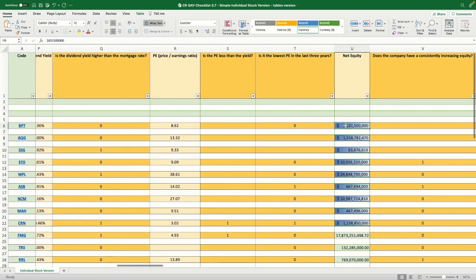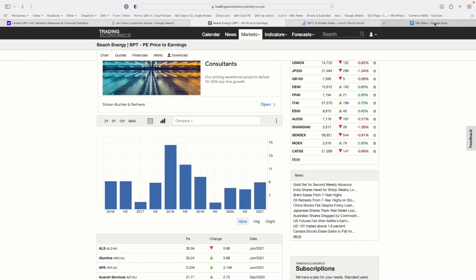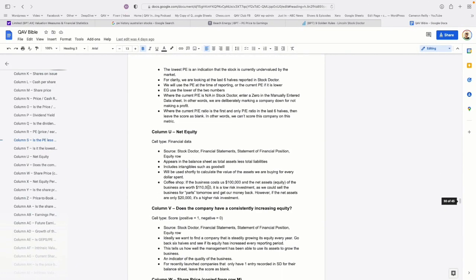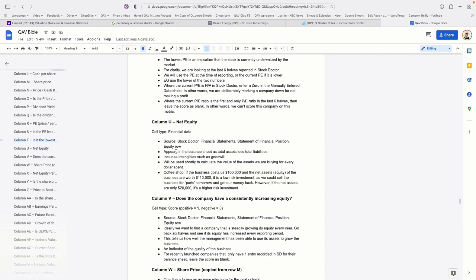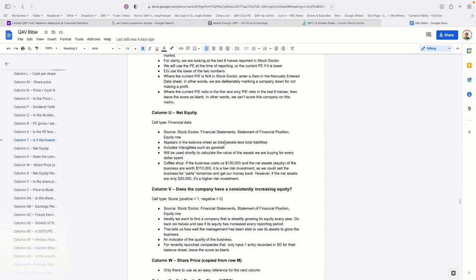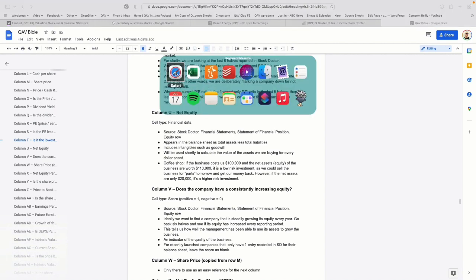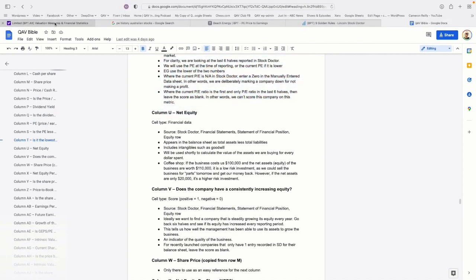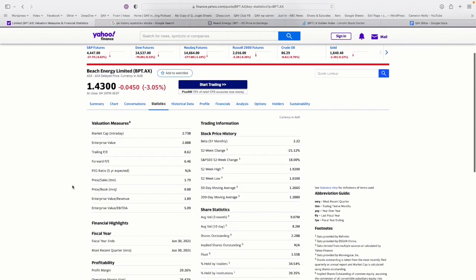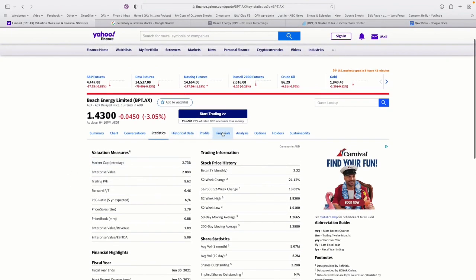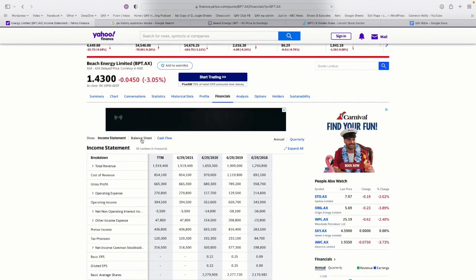Right, now we want to find out what the net equity is. If we go to the Bible, you can see that the net equity is in the balance sheet as total assets less total liabilities. So I'll go back to Yahoo Finance, go to Financials, go to the balance sheet.